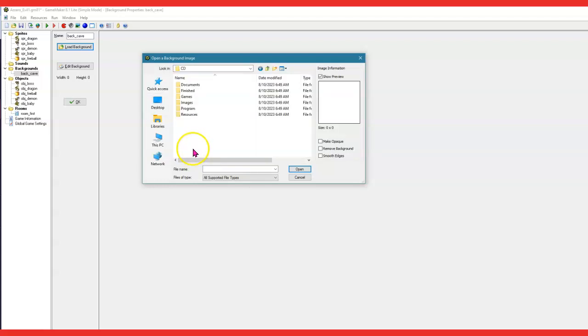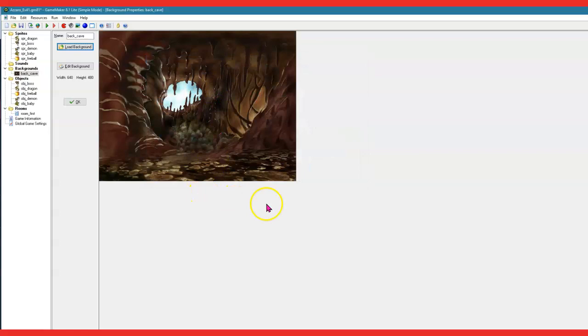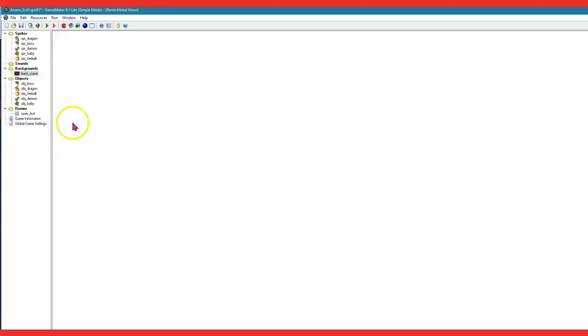You're going to open that up, and you're going to go to Resources, Chapter 2, and you're going to load the background.png, or just background. So double click on that. There's our crazy, scary looking cave. And then you can click OK to close the background properties form.